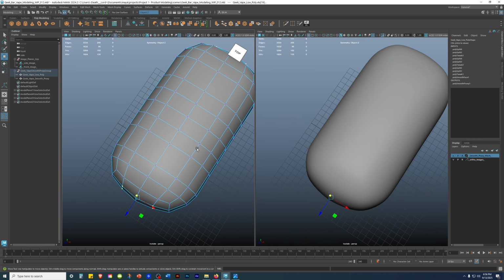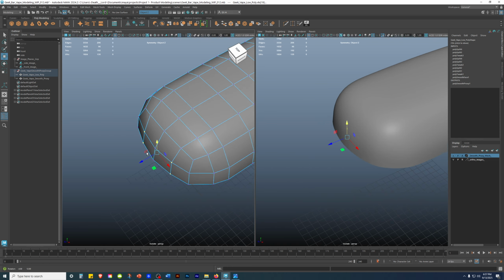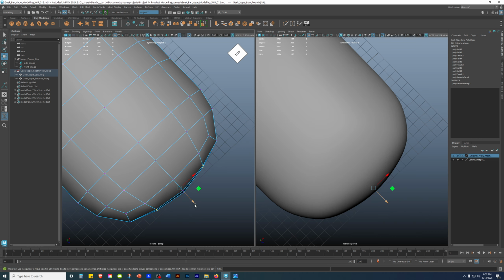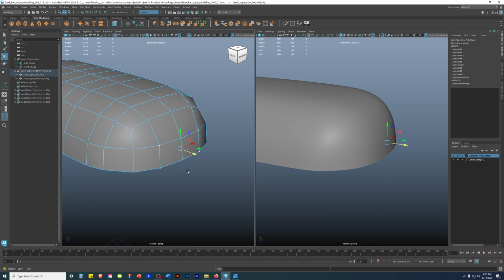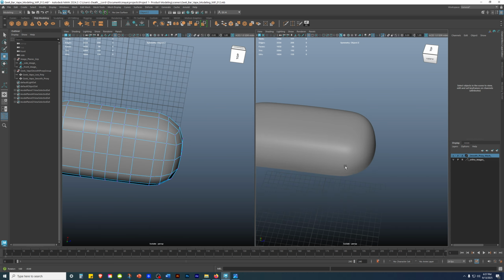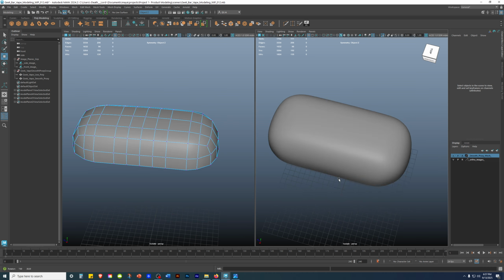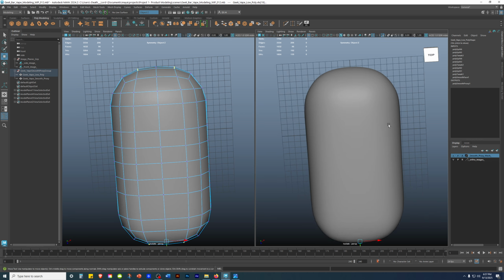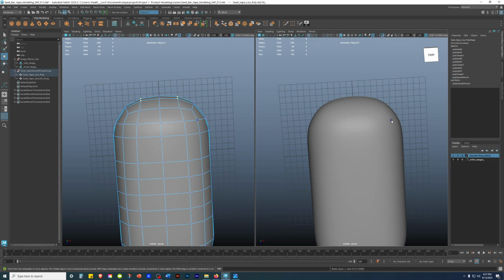Yank this down. Before, after. Alright. Much better.